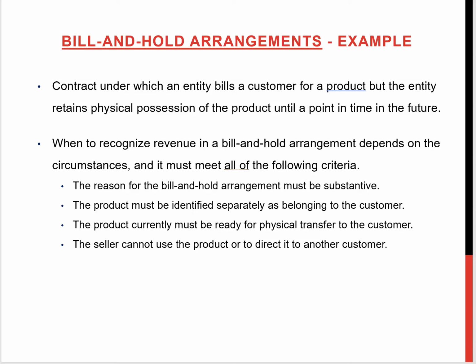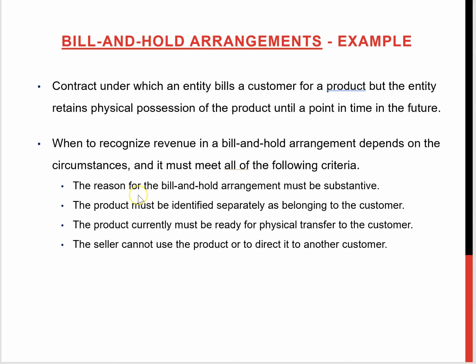Because from the very beginning, we saw that you have to recognize the revenue when a product or service is transferred to the customer. Other than that, you cannot. But in this type of buy and hold scenarios, if you see that you meet this criteria, then even though as a seller you are holding the product, you can record it as a revenue.